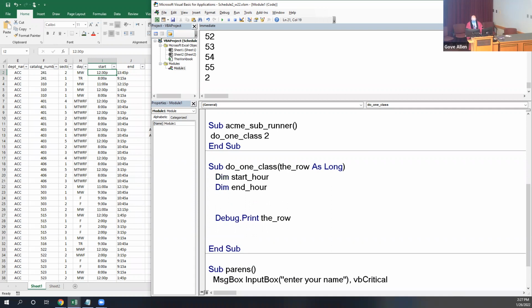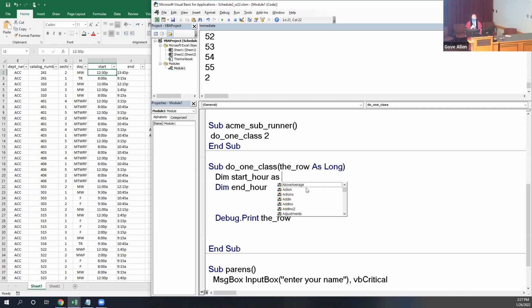If I don't say As over here, what type will it be? The type we haven't talked about a whole lot. It's called Variant, 22 bytes of overhead, and it'll handle just about anything. But I'm going to make this something a little bit less. So what would be the smallest data type that would hold a start hour?